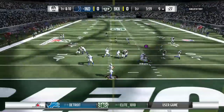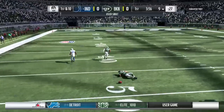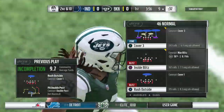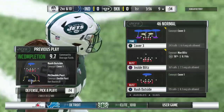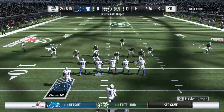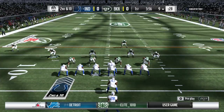Now a play fake here on first down. Oh, he's going to take a shot right away. And he bats it away, and it falls down incomplete. And that's one he's got to be happy to have back. There wasn't a hole open in the zone. You'd have to think on early downs like that first down there, need to be a little bit more careful. Yeah, fortunately for him, got a couple more downs to play with.